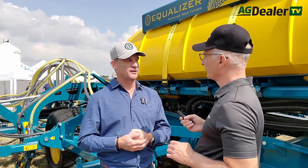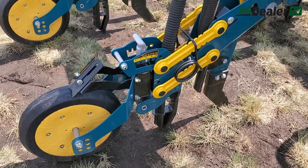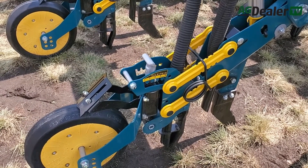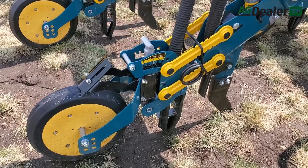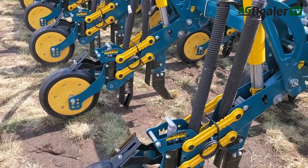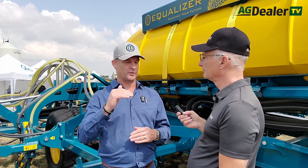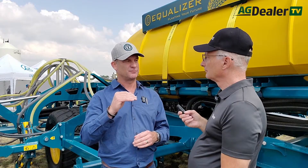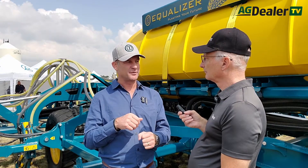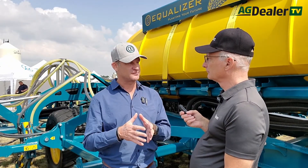It was. And for no-till field operations? Absolutely. The openers are a little bit unique — they have a digging ability. We can go down to six inches deep with the tine, and then we place the fertilizer behind that tine in a band, a vertical band. From almost the topsoil level down to six inches deep, behind that we close that fertilizer up with a tool, then we place the seed on top of that and the wheel closes the seed again.